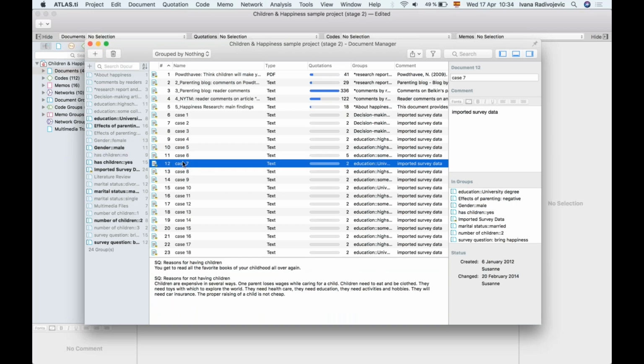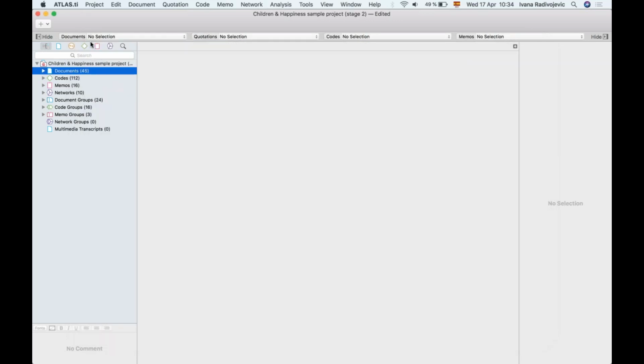And just by clicking on the document, I can already see that this participant is a male with children, married with 2 children, right? So you already get the idea of these demographics right there. And then, of course, we can also export reports. Exporting reports is really a great time saver, that we can just retrieve our information with just a few clicks.